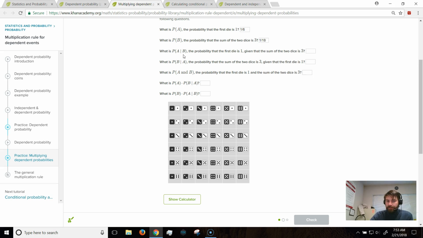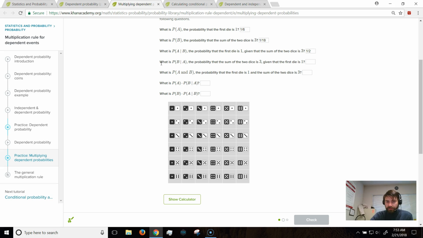And now we have a conditional probability. What is the probability that the first dice is a 1 given that the sum of the dice is 3? There's only 2 that are 3 and one of them right here is a 1. So given this second part, given that it's a 3, we're only looking at the ones that sum up to 3. Out of the ones that sum up to 3, there's only 2 of them here. One of them has the first dice as a 1. So that's 1/2, or 1 out of 2. I hope this makes it clear what's happening with probability.